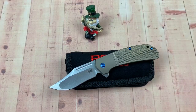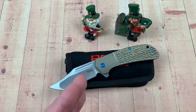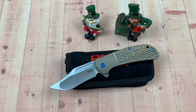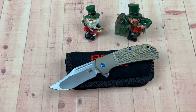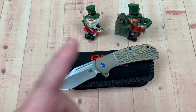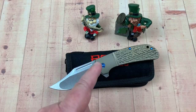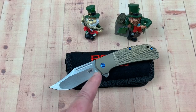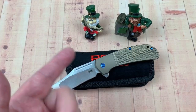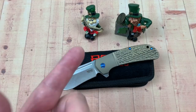We got to click out of here. Flanagan, Finian, all our good luck charms here on the table. Pena X-Series, Lanny's Clip — it is a great knife. Good looking. Get them with micarta, get them with carbon fiber, but just get them if you got the money. I stepped in it when I rolled out the cash on this one, but it is a sweet knife, no doubt. Take care my friends, you know what we do around here — until next time, we love them knives, so you guys stay sharp. Thank you.